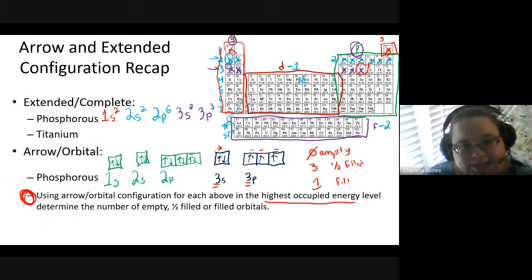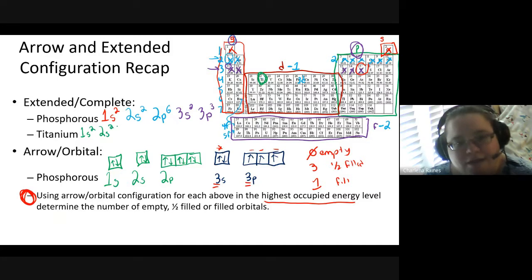So let's look at titanium's electron configuration. The nice thing is titanium, element number 22. We can kind of cheat and copy the first part of phosphorus because the first 15 electrons still are going to have to go in the same place. Different cloud, but it's the same organization. So instead of being 3p3, well, we're trying to get to titanium. So I'm actually going to be using all 6 electrons in 3p. So it's 3p6. So now we're at electron number 19.